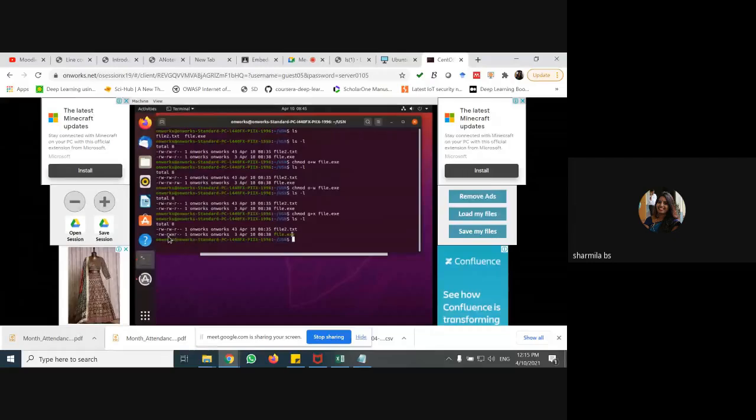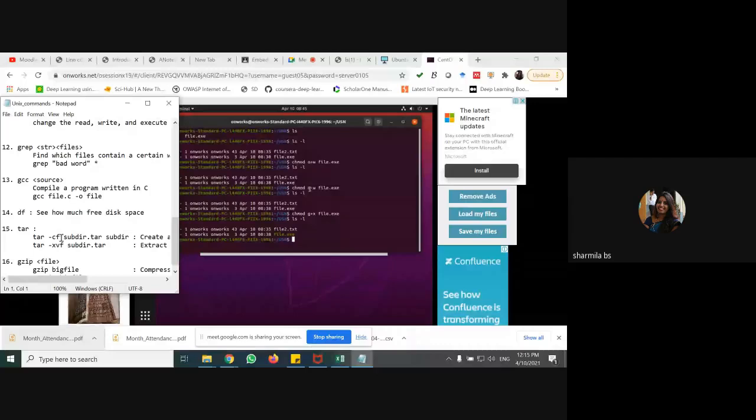Why? Because it becomes RWX for the group. So our first RWX is for the owner, next RWX is for the group, next RWX is for the user. Now you can compare that. Previously X was not there, now X is present. Why? Because I have added this as a permission. So chmod will provide you for changing the permissions for a particular file or folder.